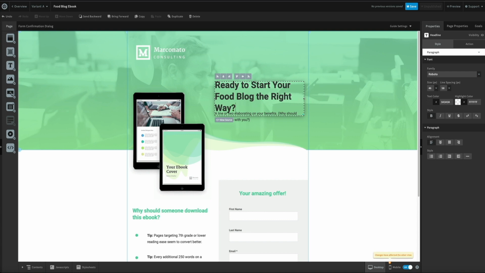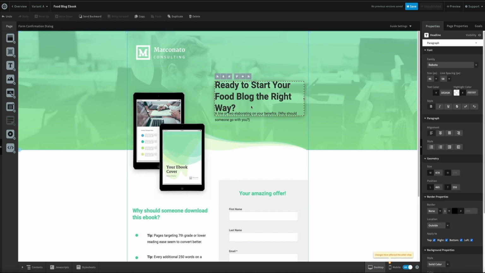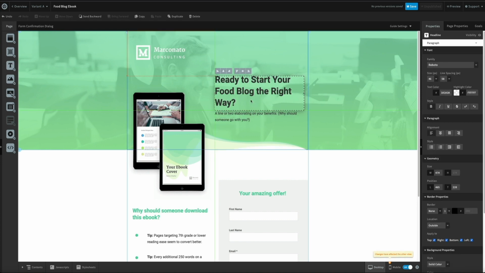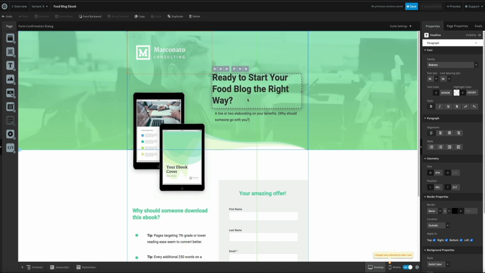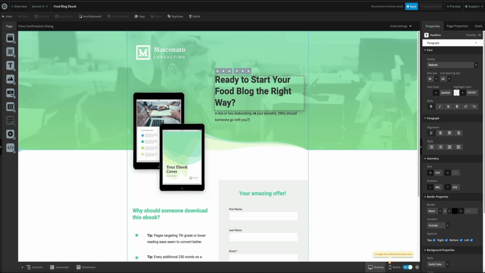Then check this out. My new heading overlaps the paragraph below it due to it being a little longer than the placeholder heading. So another really cool thing you could do in the Classic Builder is you can literally move each element to any location on the landing page by dragging and dropping it like so. And as you do, you'll see the orange and blue guidelines appearing inside and around the template layout. These are like design guardrails to help you stay within the limits of the template, but it also helps ensure that you're keeping things cohesive design-wise. Okay, so that heading looks good.